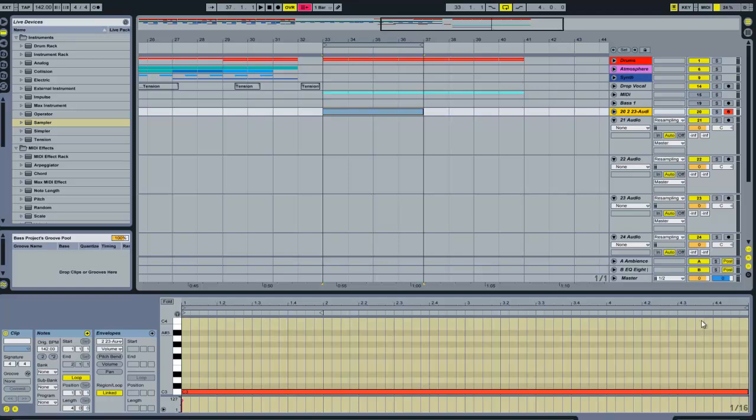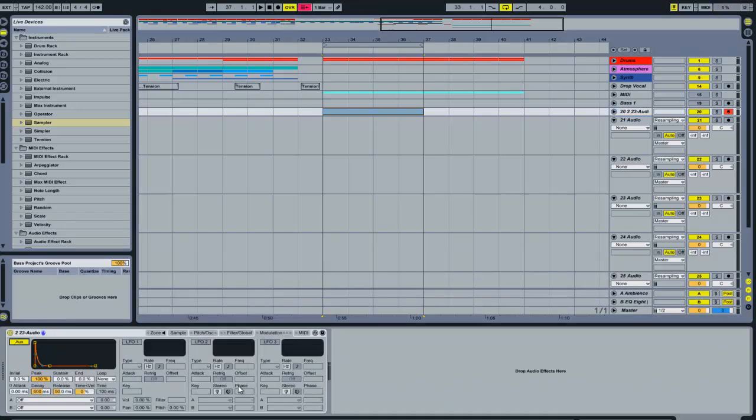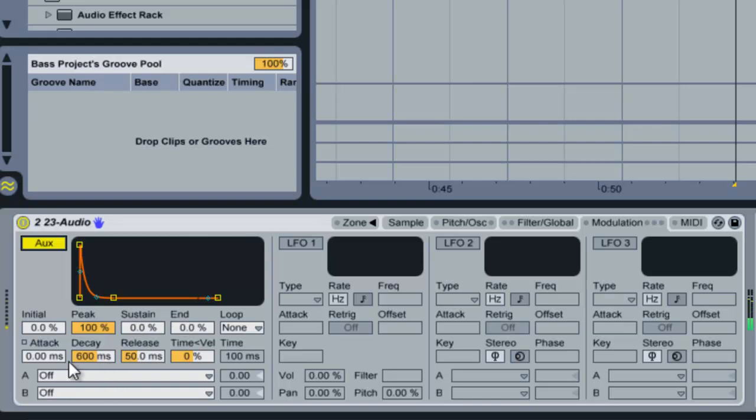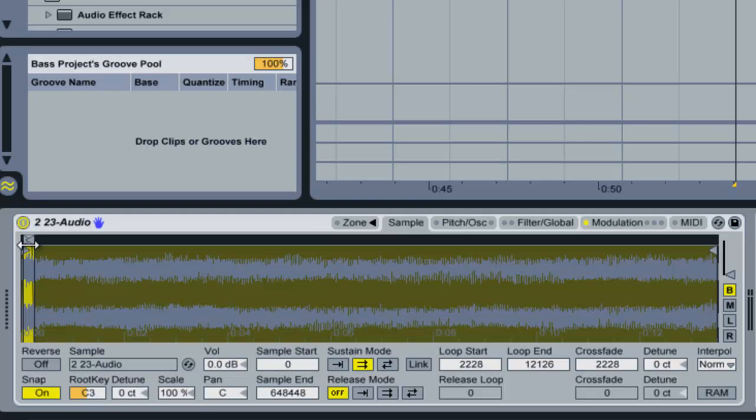Okay, let's see what we can do. I'm going to create some attack and some decay and bring the sustain up a bit. First thing I'm going to try modulating is the loop start, which basically means that it takes 2.45 seconds for the loop to get from here to here.